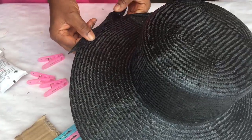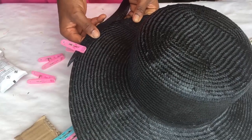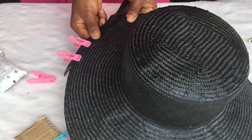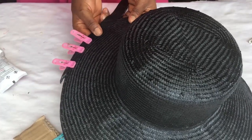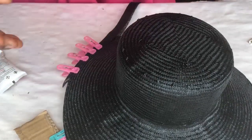So that's my cinnamon bias that I have made. I made it 5 inches wide. Okay, so now I'm using B6000 to glue it all the way around. So that's going to be like your normal bias. Instead of bias, you use cinnamon strips.